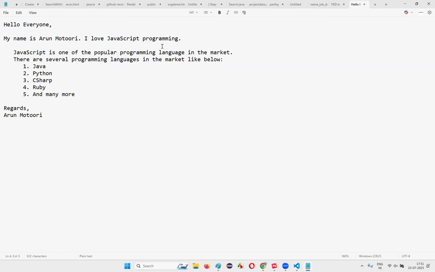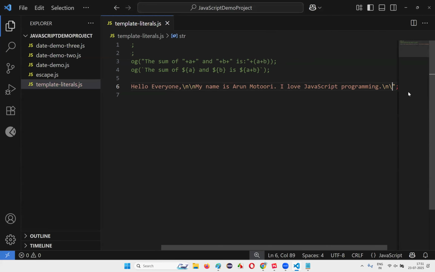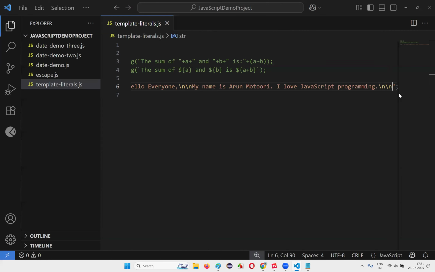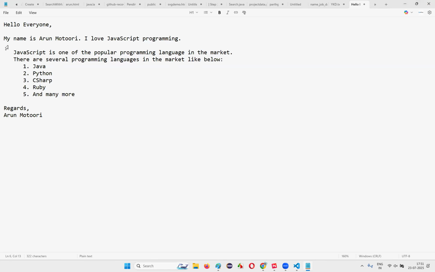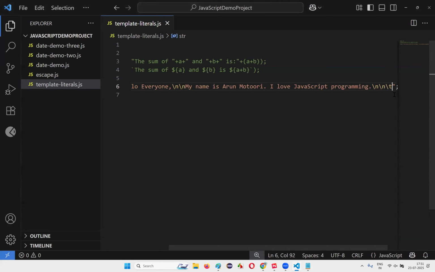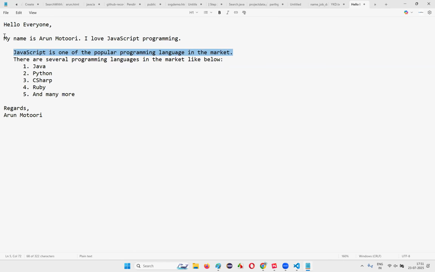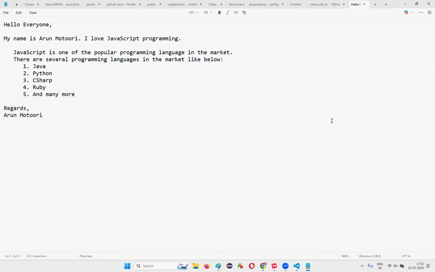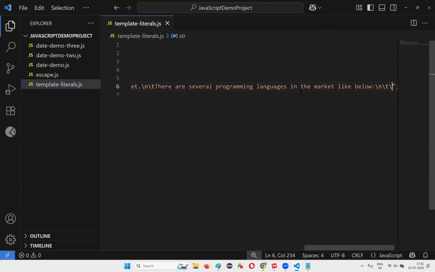Then again I have to go to the new line, slash n slash n. Then from here I have to write slash t. Then JavaScript is a kind of thing, I have to write. Then again slash n for the next line. Whether slash t is required or not, I don't know, but let me give a slash t for now. Then copy this, paste it, and under that go to the new line again with slash n. You see how complex things are becoming. Then here, slash t two times, two tab spaces.